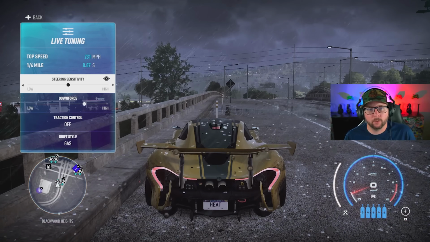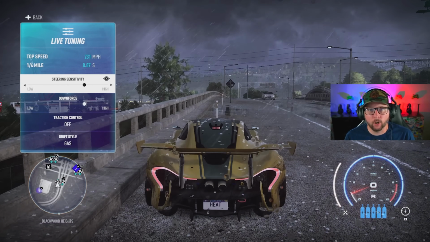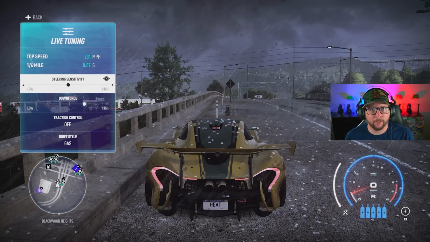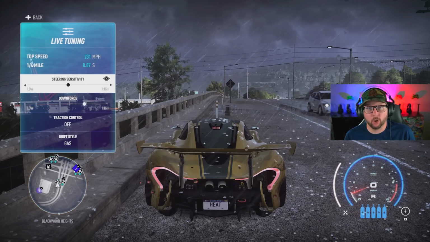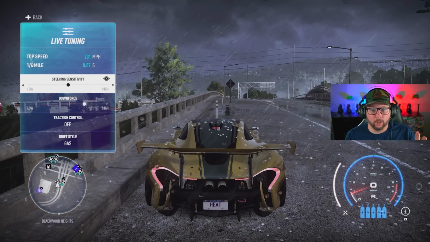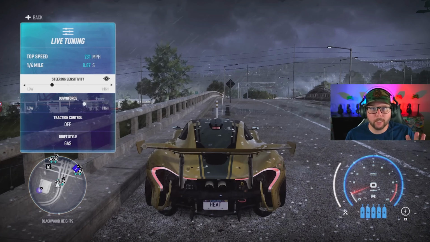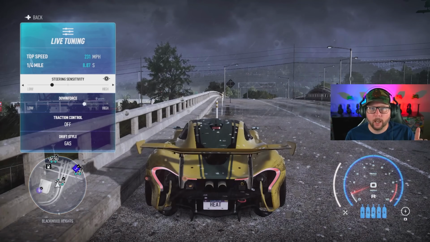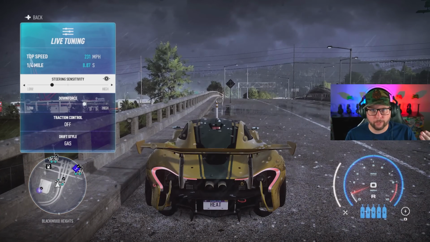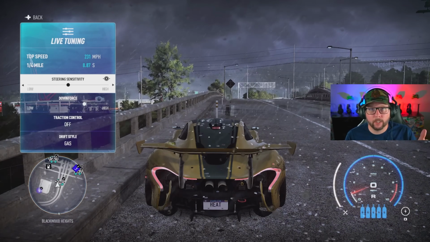If you increase the steering sensitivity, you put it all up to the right side here, it makes it almost uncontrollable. It's very, very sensitive. And because the car has a really sharp turning radius, it makes it hard to drive the car. So if you lower the steering sensitivity, it does make it a little bit easier. However, in corners, it's even slower to react. So this is something that personally, I like it right in the middle.